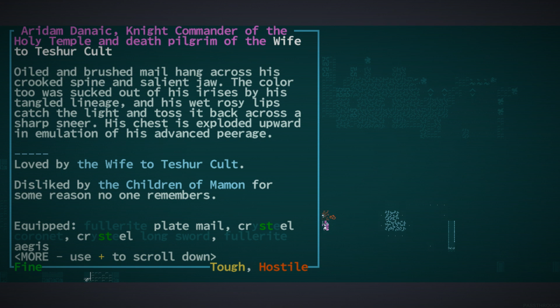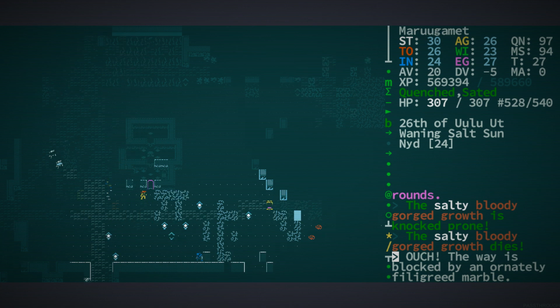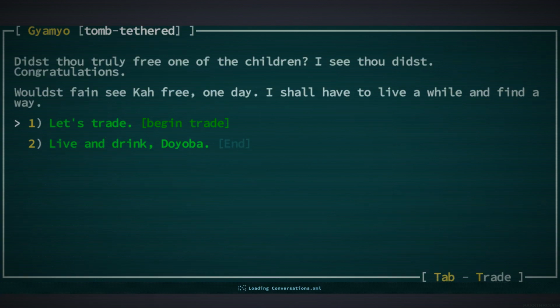Alright, so we have here a pretty tough, hostile Putus Templar. I'm wondering... Oh, God. The pyramid's, like, teleporting around. This is so dangerous. I'm wondering if it's possible to get the Putus Templar and the pyramid fighting each other.